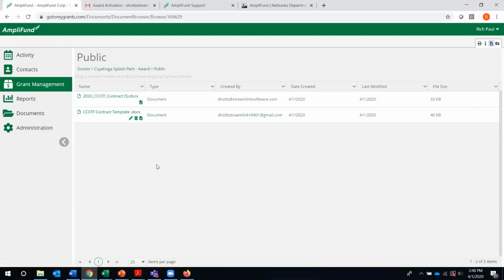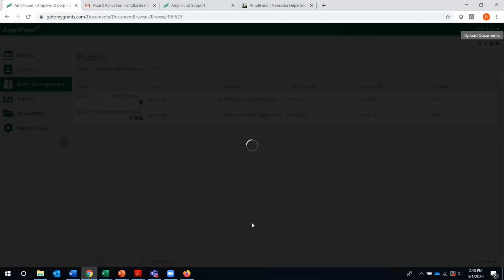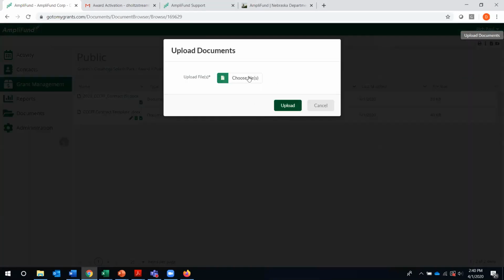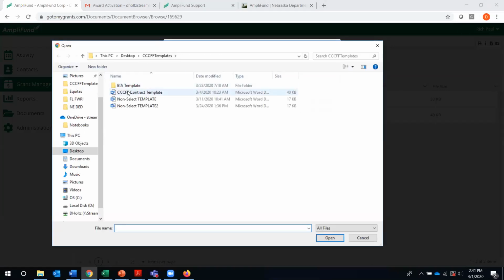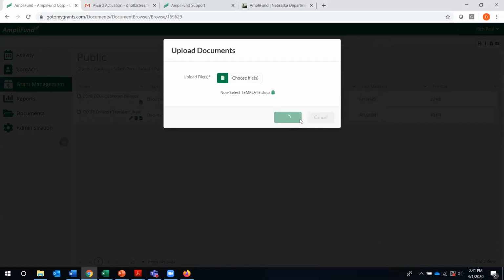to view. Now, you'll also want to be uploading documents that are pertinent to the EFT forms. So to do that, you can upload more documents. Again, go back here, click upload documents, click on choose file, navigate in your document folder to whatever it is you want, and you'll be able to upload that.